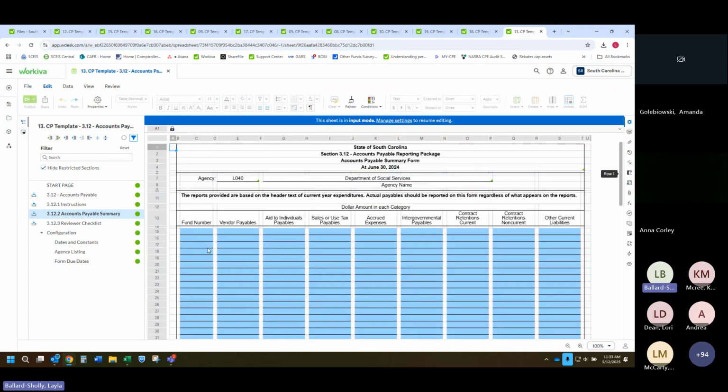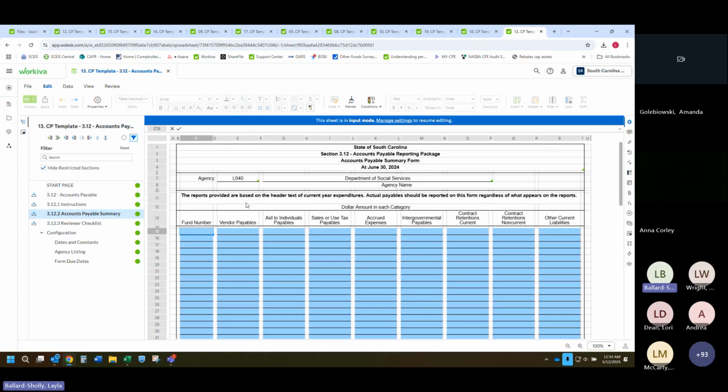But I do want to point out a few things that are going to be a little different in Workiva. In the past, in some of the packages, you may have had a window pop up with instructions on what you should be inputting in the cell. We no longer have that capability in Workiva, so you won't see that anymore.